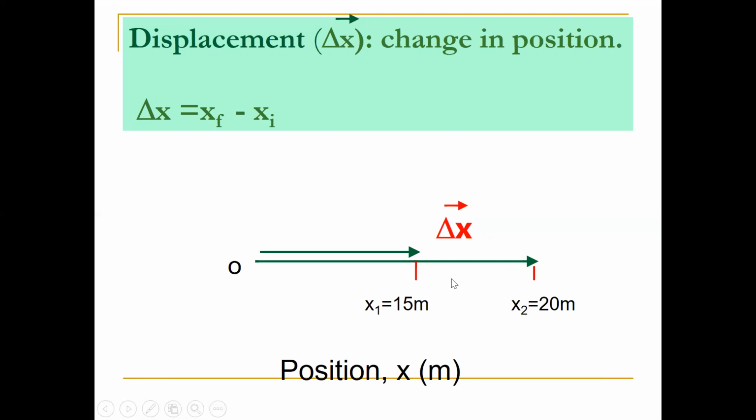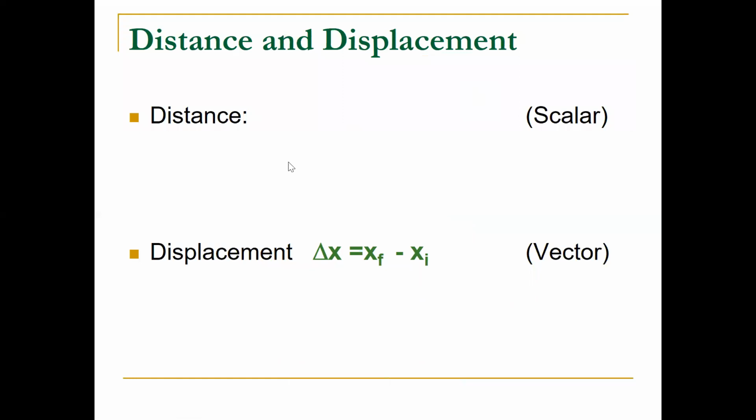I'm going to say no on that one. Right. It is not enough because we're talking about vectors. Notice that arrow. It is important that we know that it was 5 meters to the right, because if I say 5 meters from this initial position without specifying that I'm going to the right, there's nothing that states that I ended up here. I could have gone up, down, or backward and ended up back at 10. So that is why we're going to say 5 meters to the right. This is why vectors are important. When we're communicating information about our motion, we have to specify context or else it's meaningless.